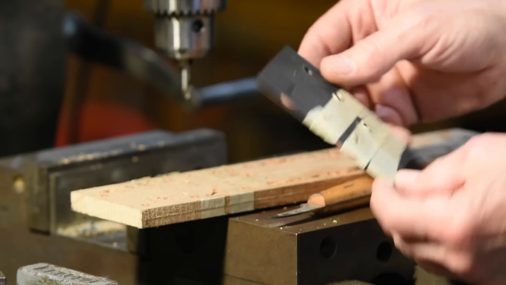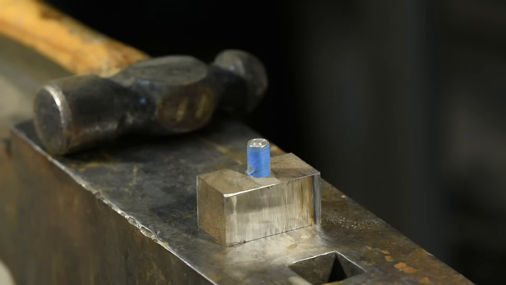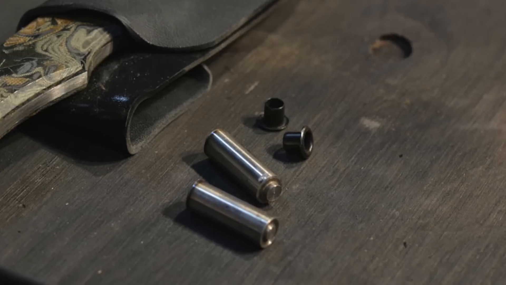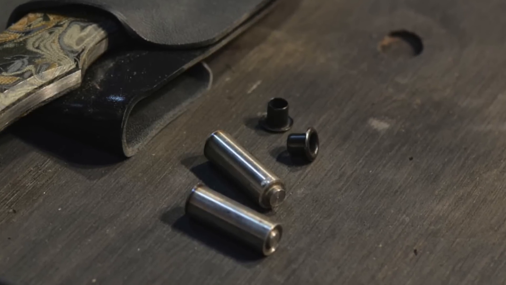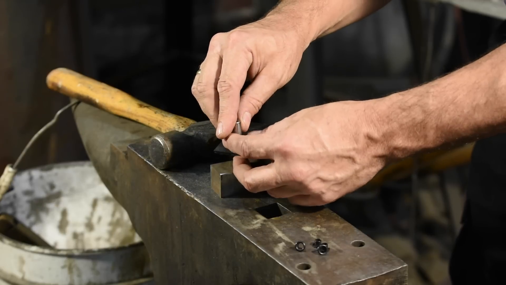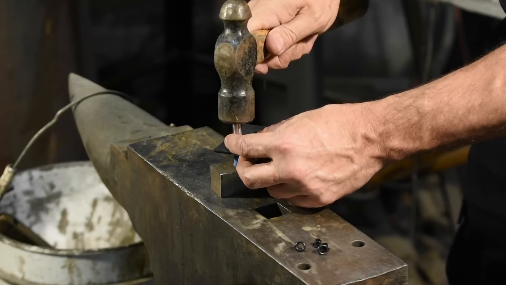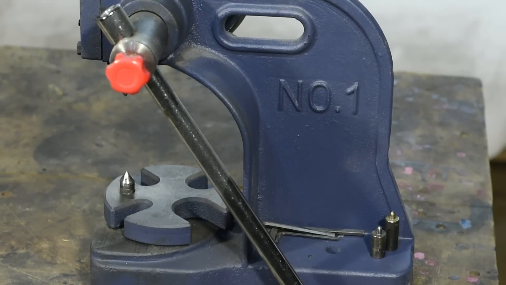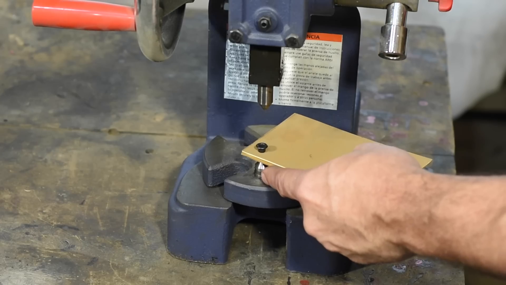After drilling the quarter inch holes, we'll set the rivets. Since we're doing it in my home workshop, we're using an old homemade rivet setter that I made a long time ago, though Michael has a more sophisticated one in his shop. You can flare the rivets with a hammer as I'm doing here, or you can use an arbor press. Arbor press is preferable, but if you don't have one then the hammer works fine too.